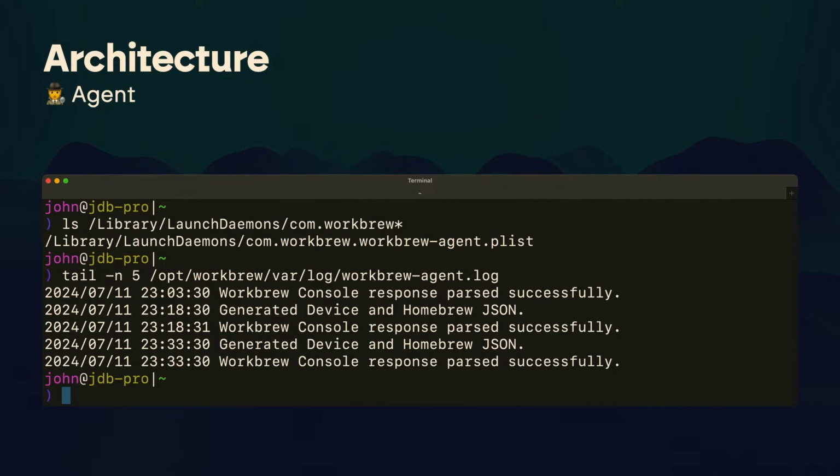What's interesting about this is that if you have a multi-user situation, which I know a lot of folks here are in universities and they have more than one user on a single Mac, I've heard over and over again that Brew is difficult to use in a multi-user situation. What's nice about this architecture is that all code paths are effectively the same. The local user, when they use our wrapper, it goes through the agent. The agent parses things, applies the policies, and then passes it on to Brew. The remote user of the console, the IT admin, does exactly the same thing. And what this means is that if you have multiple user accounts on the device, it follows exactly the same code path as well. So there's really no problem with having multiple users.